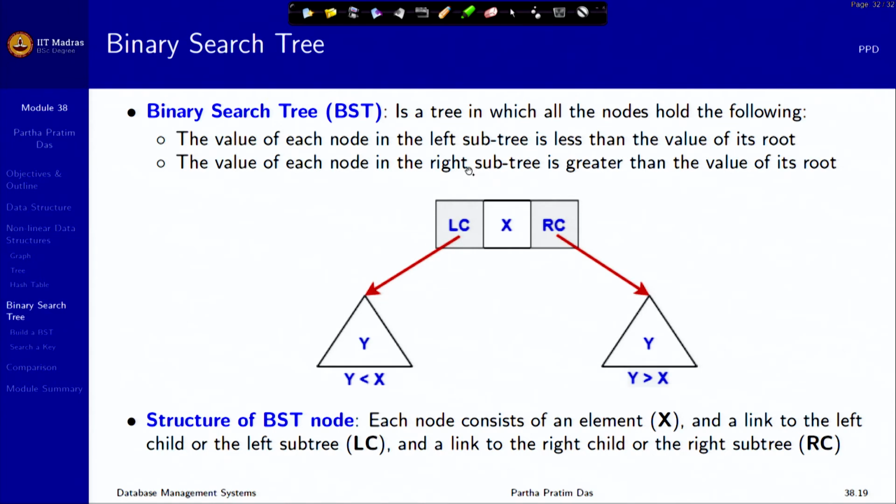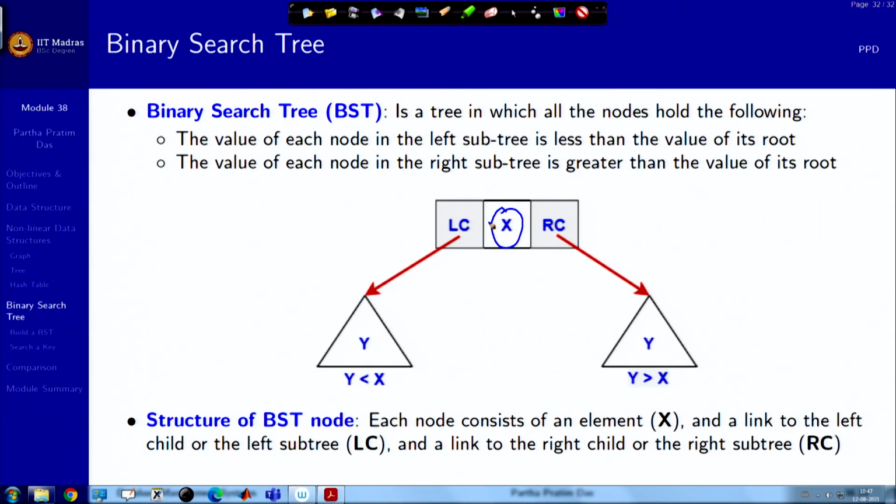So what is a binary search tree? Every node has a value and possibly up to 2 children. So I have a value x here in the root, such that all values in its left subtree are less than that, each node. Please note this point. I have often seen in interviews that people forget this each node part. They just say that the root of the left subtree has to be less than x.